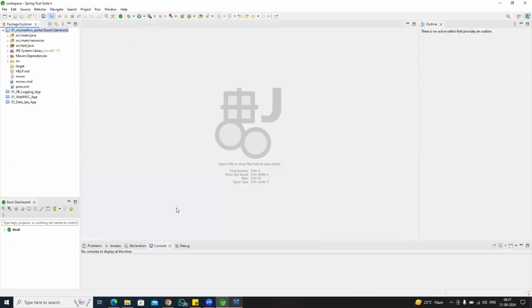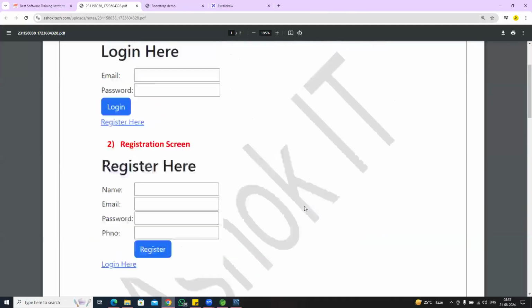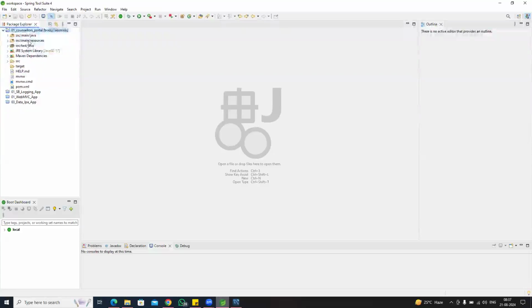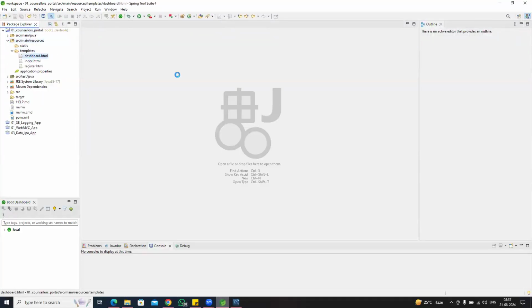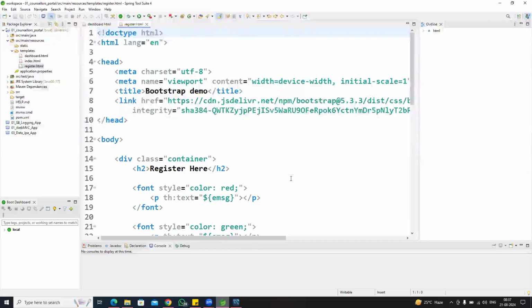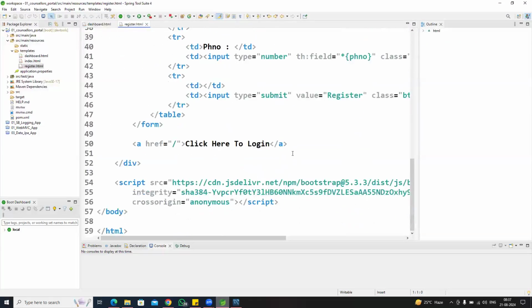Just one question. For form based, in future will we use the tag lib, JSTL tag kind of thing? Tag lib? No, not required, sir. Whatever we are developing, this is fine, right? There is no tag lib, nothing. You are able to complete the task without tag lib also. Yes. Then why is tag lib required?